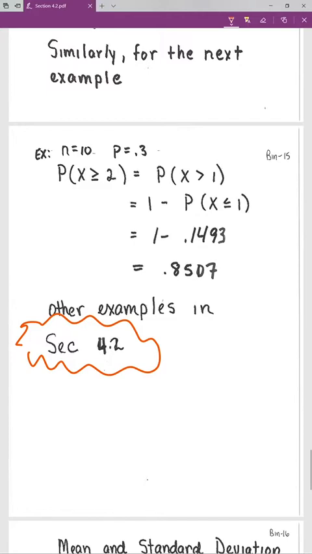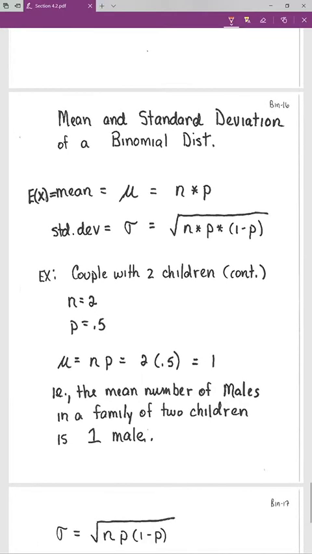The last two slides of this section focus on how to find the mean and the standard deviation. You should definitely be able to see the relationship between the Bernoulli experiment and the binomial experiment by looking at their mean and their standard deviation. So for our binomial distribution, our mean is equal to n times p, our number of trials times our probability of success. The standard deviation is equal to the square root of n times p times 1 minus p. It's not given here, but we know that our variance, or sigma squared, is just equal to n times p times 1 minus p.